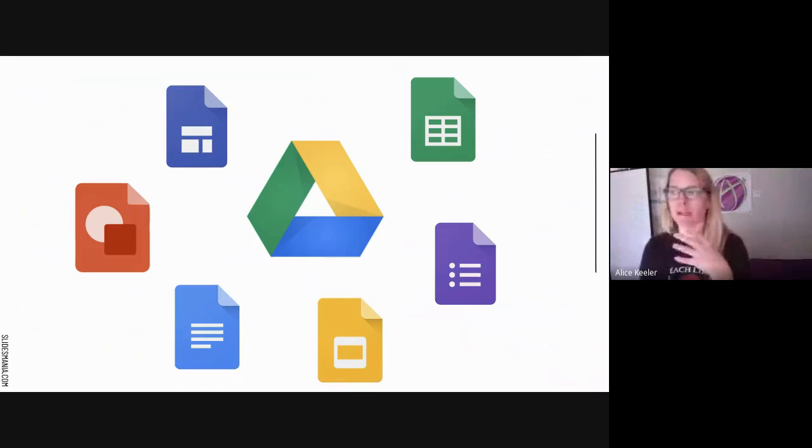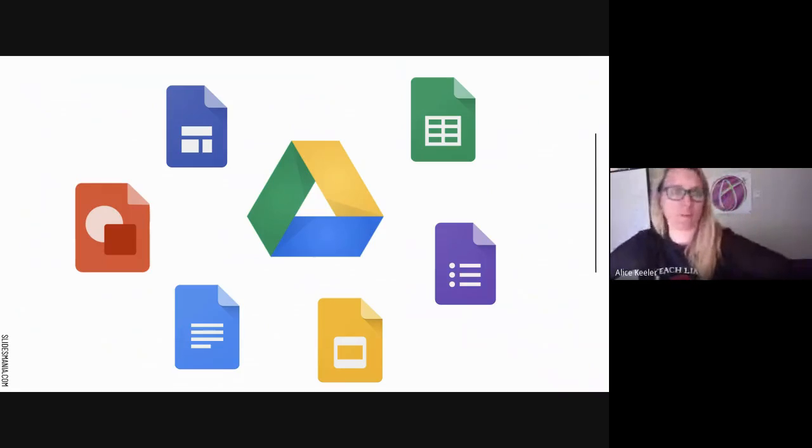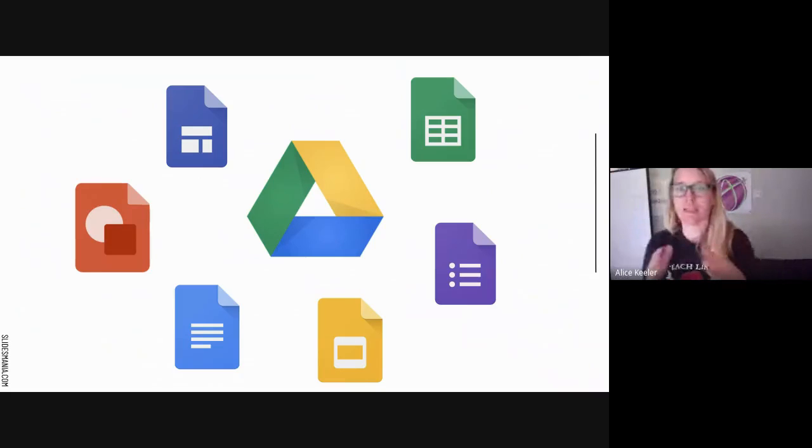When you are in a Google Apps environment, talking about a thumb drive is literally obsolete. It doesn't make any sense. If you download and save any of these files to a thumb drive or some sort of external drive, it actually saves it either as a PDF or as an Office document, Microsoft Word, Microsoft PowerPoint, one of these. These files do not exist or live outside of Drive.